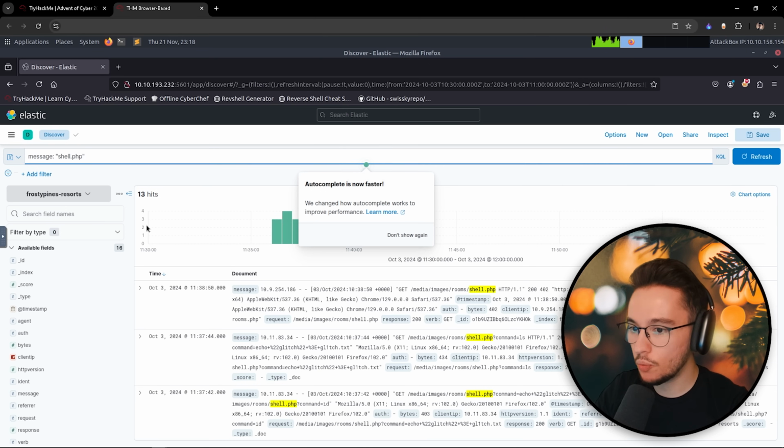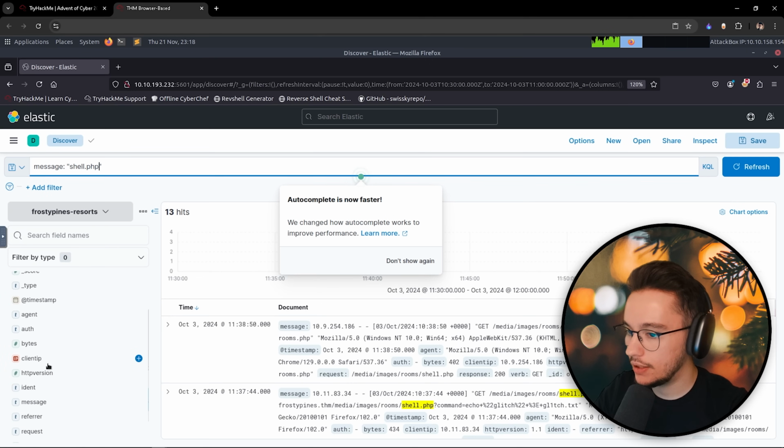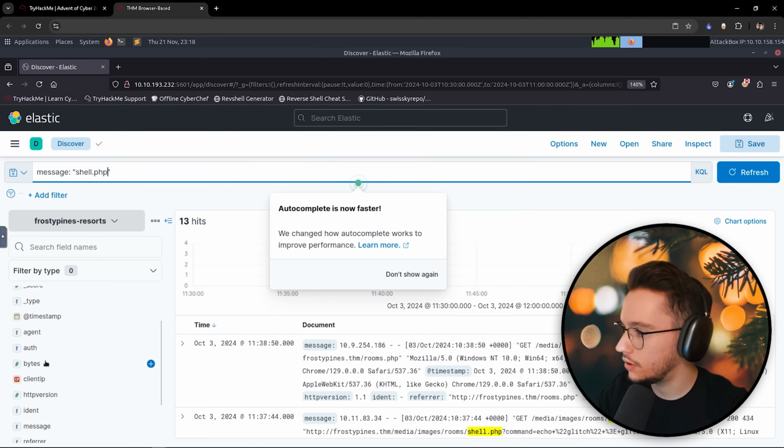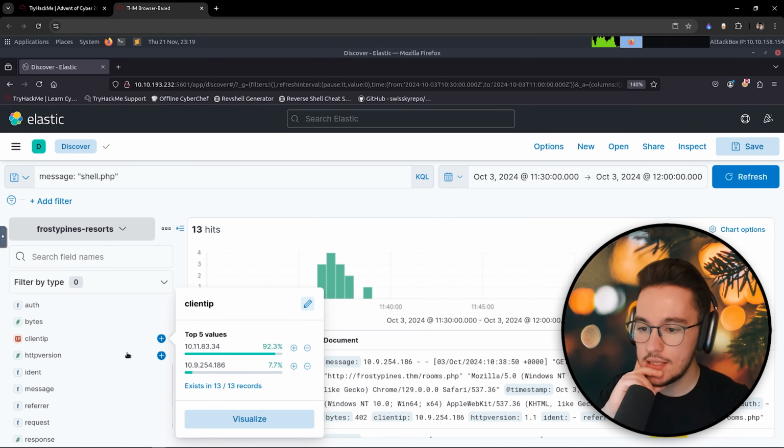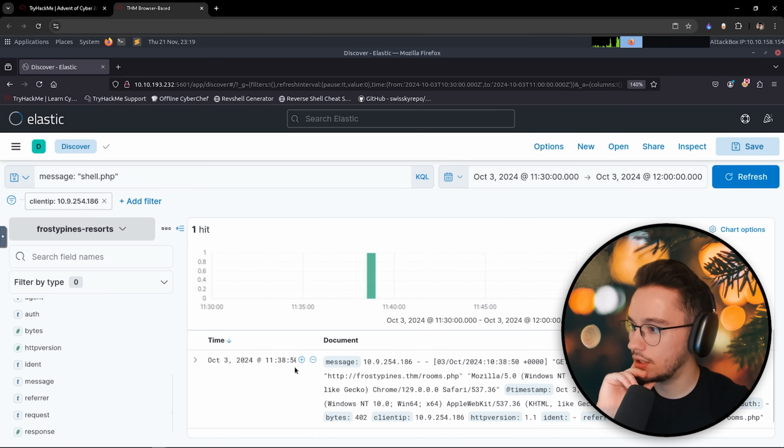Now what I will do is click on the client IP down here. Let me zoom in so you can see it better. So client IP, and we can see that we have 2 IP addresses, one of which barely interacted with our shell. Let me click on the plus sign right here and see what this guy did with our shell.